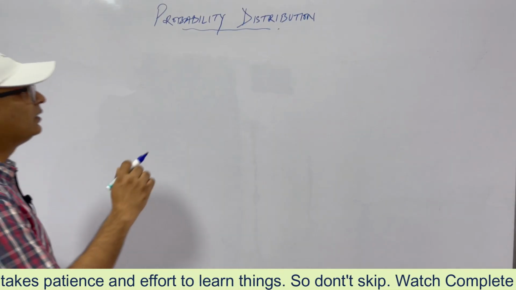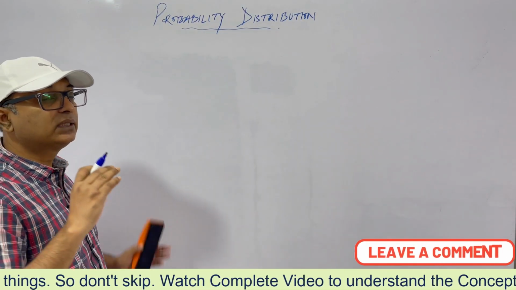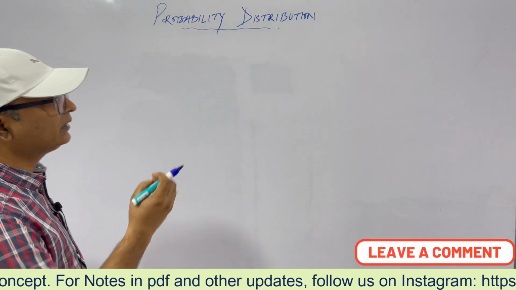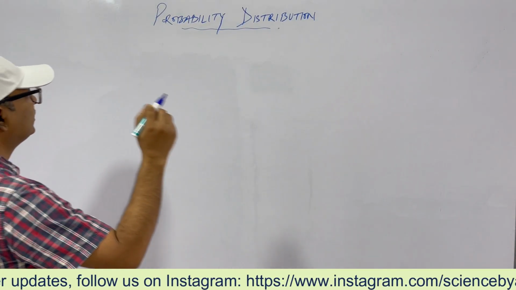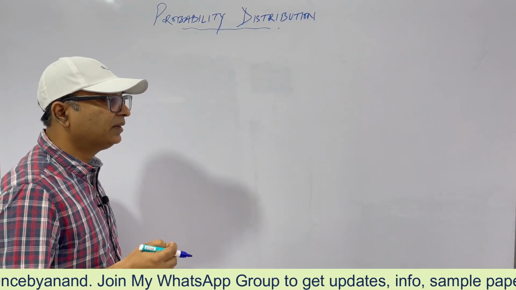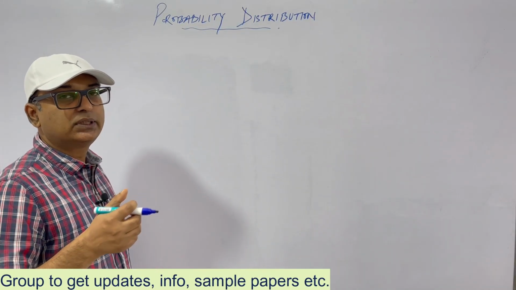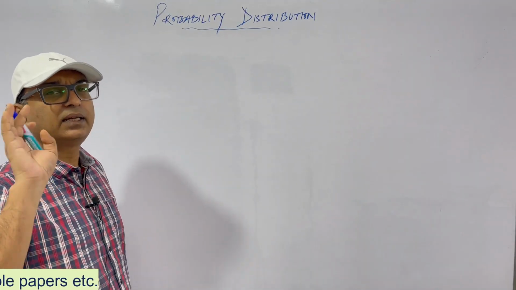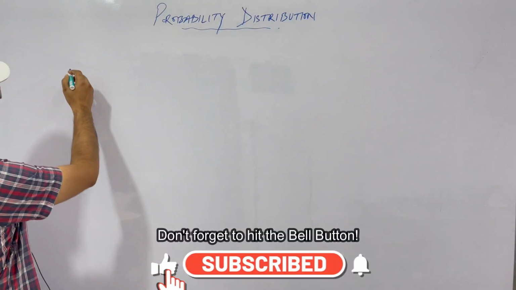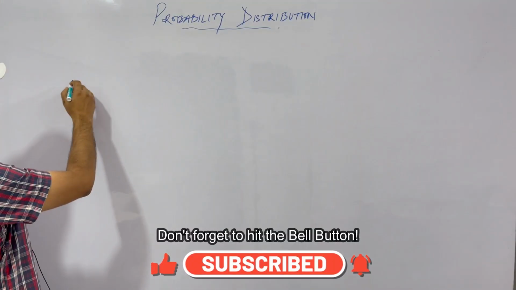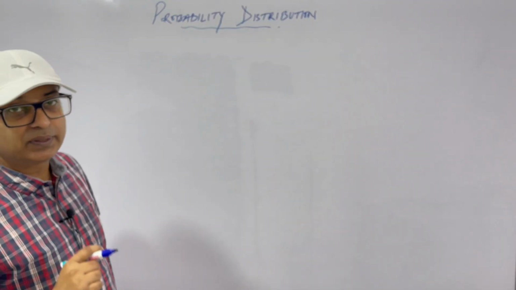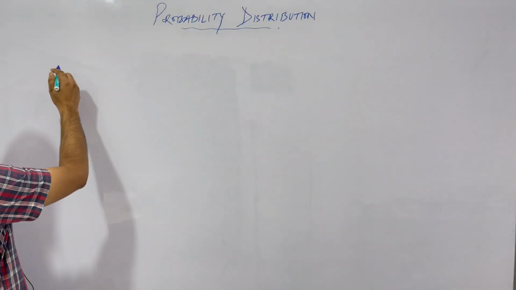First of all, what is the difference between, or what is the relation between probability theory and probability distribution? Many students find it very confusing. So let me explain this by giving you an example. We have a coin and we toss it 3 times. Then, according to probability theory, what is the probability of getting head exactly 1 number of times?